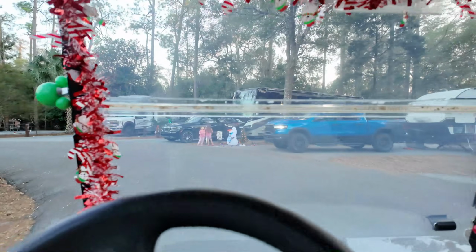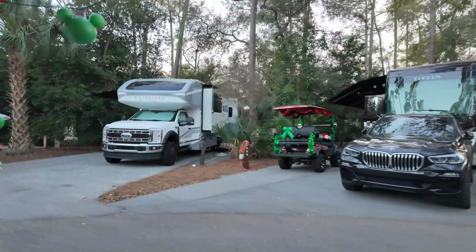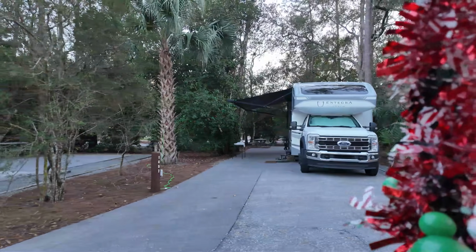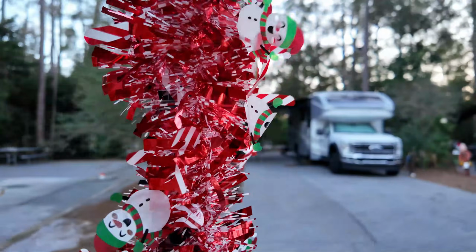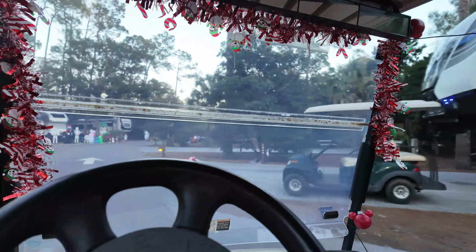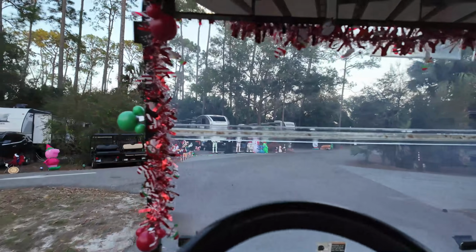So we're finishing up. We're in the last part of the 1400s, which is where we're at. So we'll finish up with our coach here. And then this is the last one next to ours, right down the road from ours. This is the Integra Esteem, and this is again on the 550 chassis. I believe that to be a diesel, but again, I'm not 100% sure on that one because, like I said, there are a few coach makers that are building those on the 550 chassis with a gas motor.